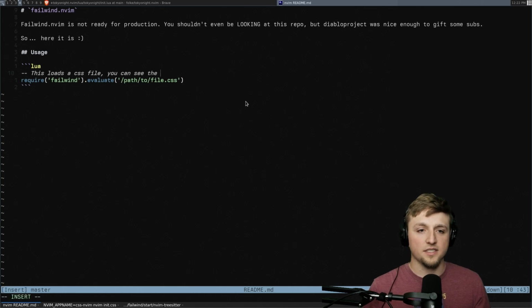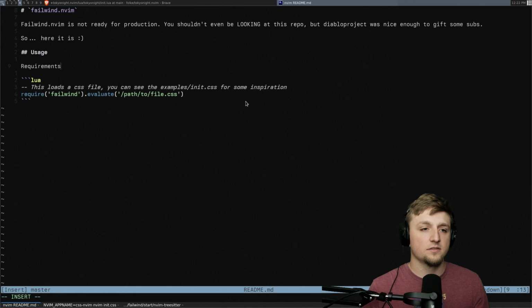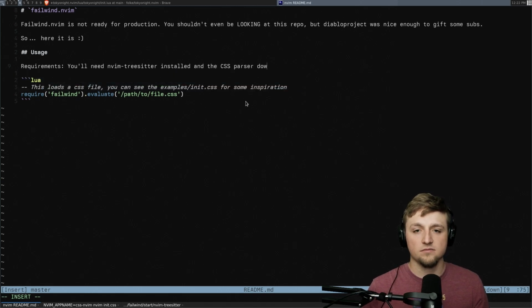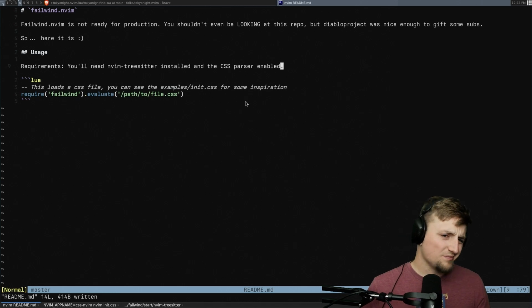You can see the examples in CSS for some inspiration. Okay, so that part's fine. Requirements. You'll need Neovim tree sitter installed and the CSS parser downloaded, or basically enabled. Okay. I think that should work.